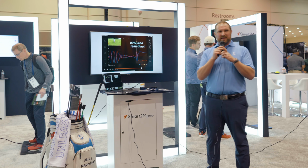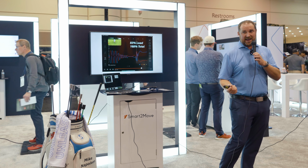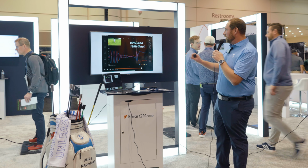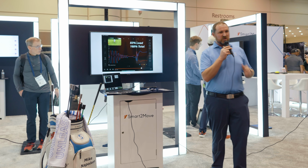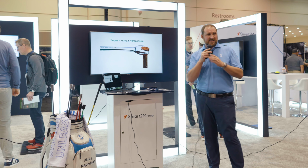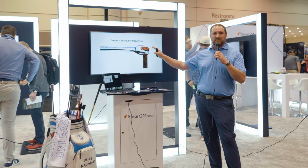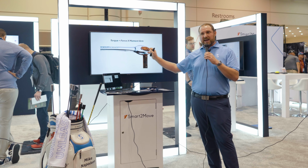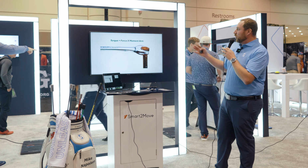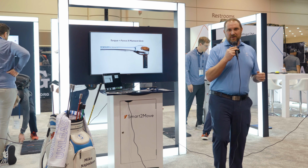Now, another concept that happens when we get into this situation where we don't have as much force coming off the lead side, we're a little lacking in total lateral force production. We end up in a situation where she's going to be reducing other types of torque in her swing. One of those specifically is a concept we call moment arm when we're looking at it in physics. Now, this is a really key point because moment arm for a player like Cheyenne is the only chance she has to create a ton of downswing loading and get a bunch of speed out of the transition of her golf swing.